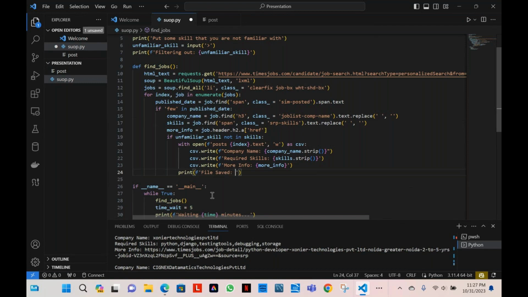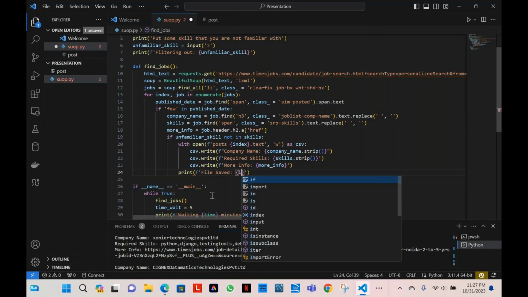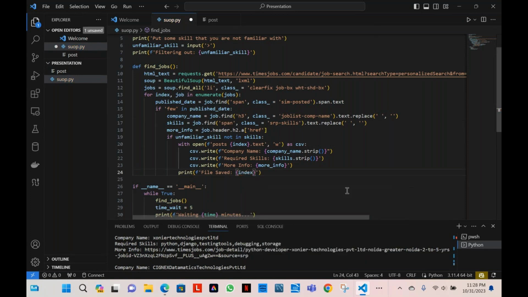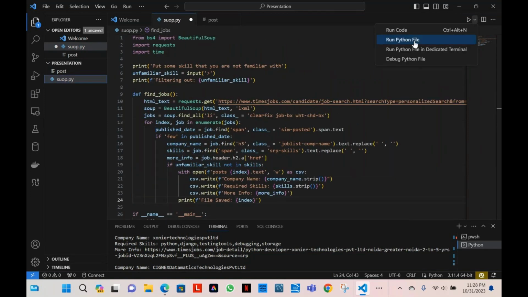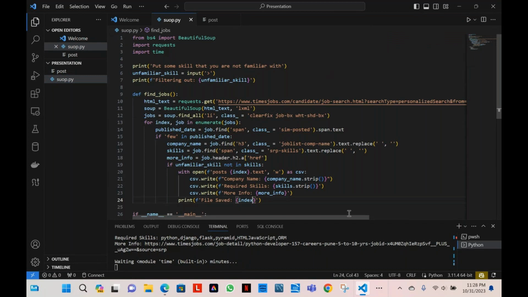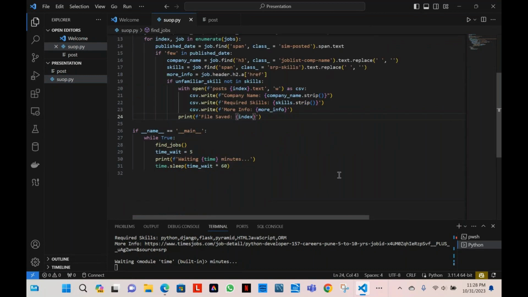We want to save the file as index. Okay. I think now we're all set.